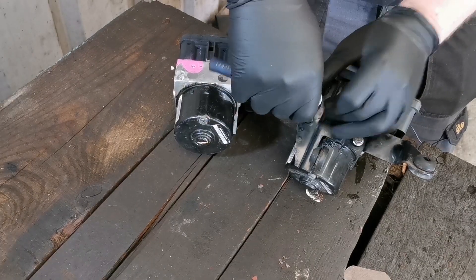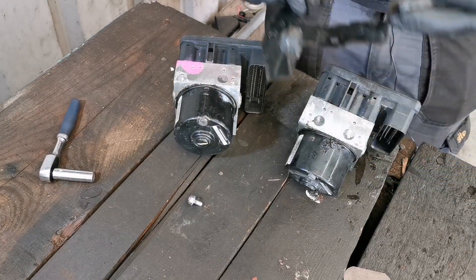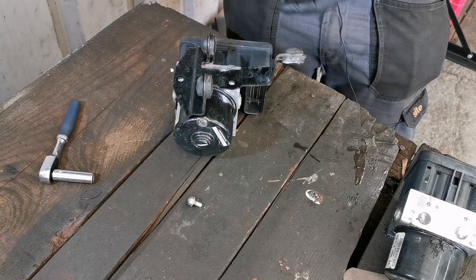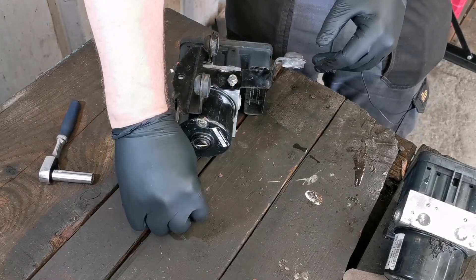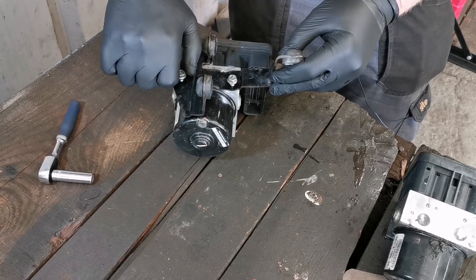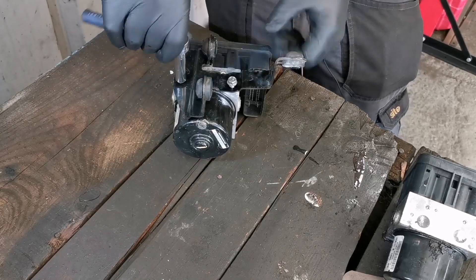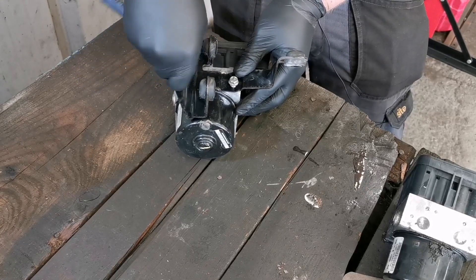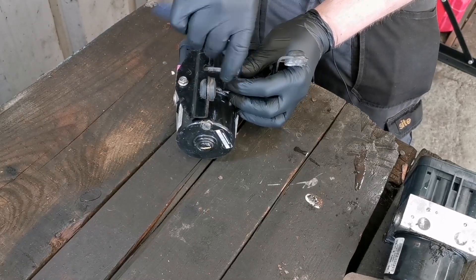The only thing we need to swap over to the replacement unit is the framework that mounts it to the car. We don't have access to dealer parts because of the coronavirus situation — all dealers are closed — so we have to fit a second-hand part. Normally people think this is plug and play, but ideally once it's fitted you should carry out a recalibration process. There's always a risk fitting second-hand parts, as this is a common problem for this ABS unit and the replacement could suffer from the same issue. Also make sure the serial numbers on any second-hand part match up to the part you removed, to confirm there's no other variant being fitted.